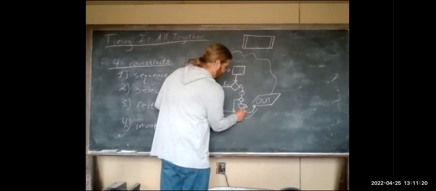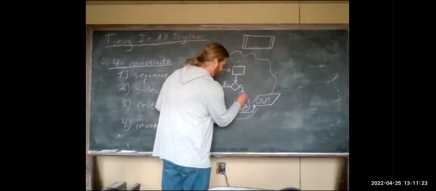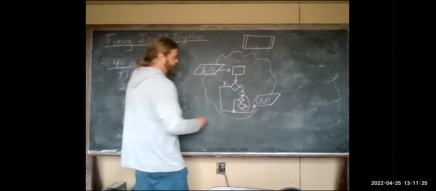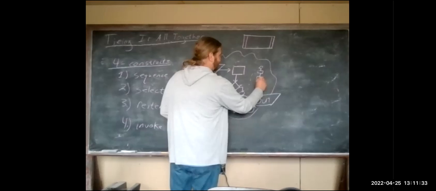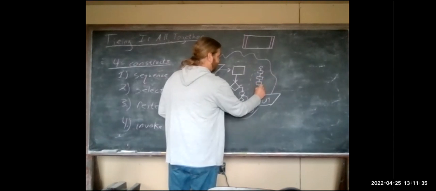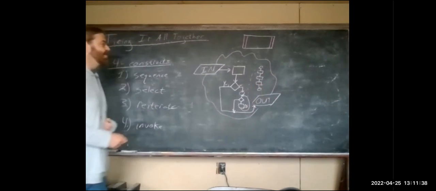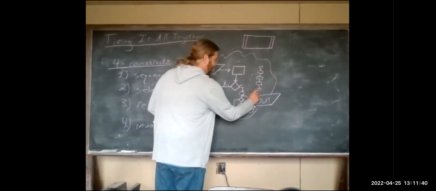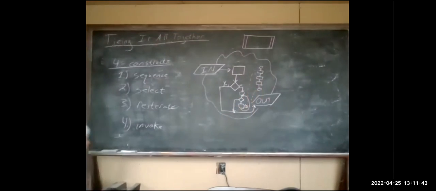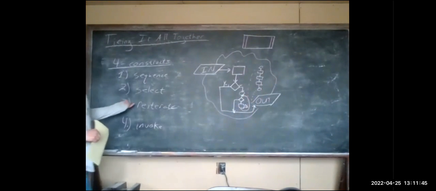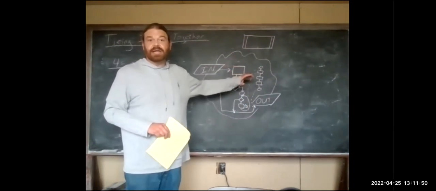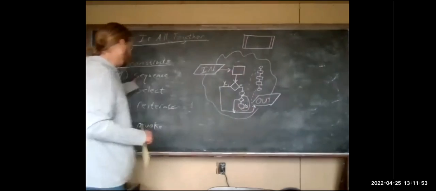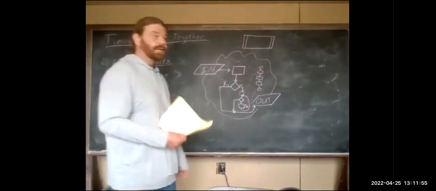Maybe we'll invoke some pre-made code and keep coming around, have a loop part, and then the invoke thing comes over somewhere else, runs through a different flowchart. I'll just draw a couple symbols there. Don't have much room left, and when it gets to the end, it comes right back to where it was. And that's all the pieces. Now it's just a matter of putting those together in different orders, in different sequences to solve different scenarios.